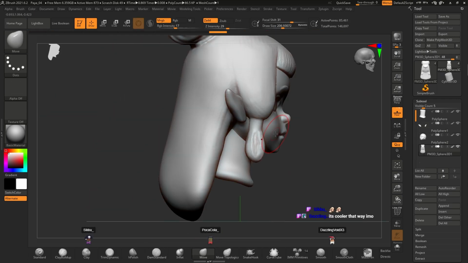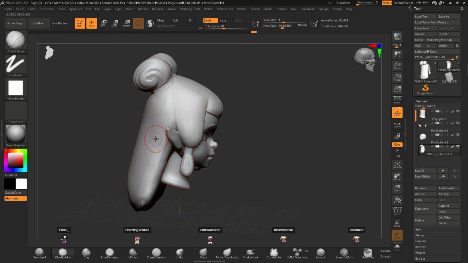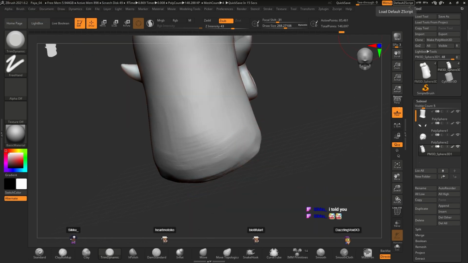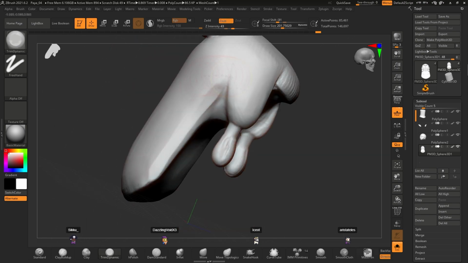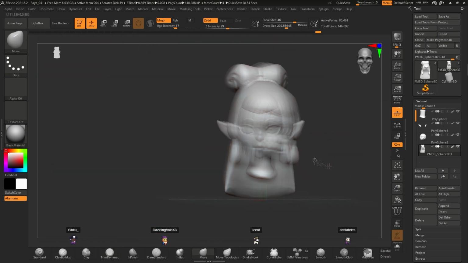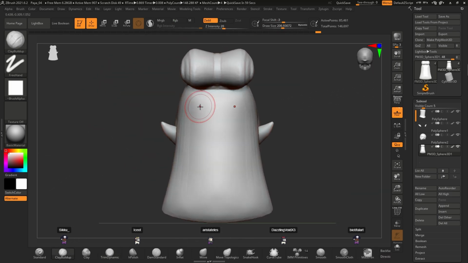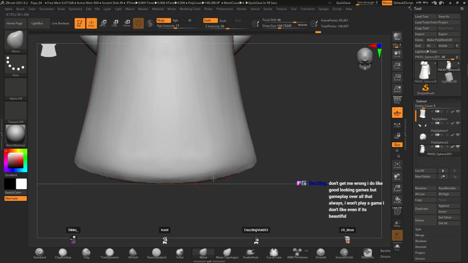Like, I didn't have a body in this case because I just was going to make the head. So I kind of didn't really have a good indication for where to put the hair in the back, what shape I should put it in. So yeah, you will see me struggle quite a bit there. But again, in this video, I really actually want to emphasize these 3 points. One of them being keep your mesh resolution as low as possible for as long as you can.